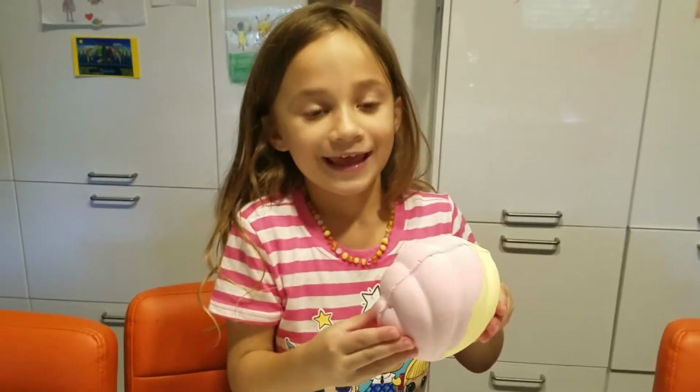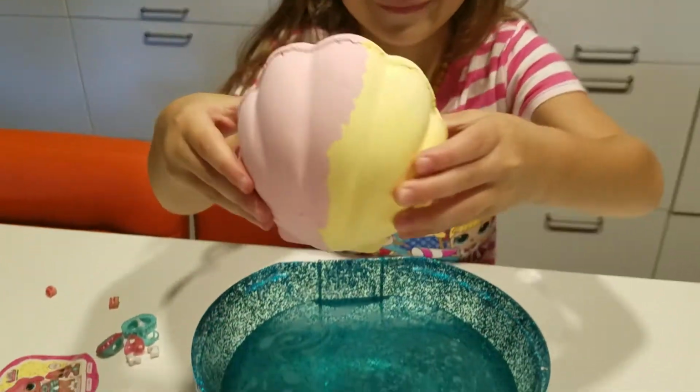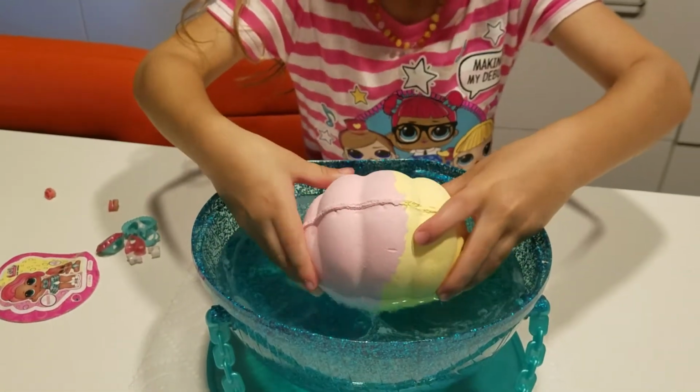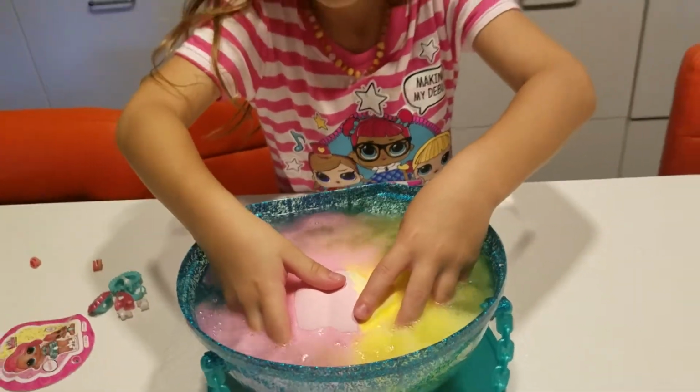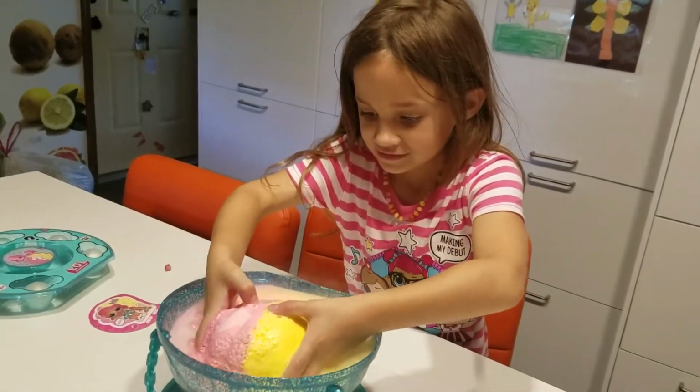Andy. Now, today we're going to put this big cell bomb in this water. Don't drop it. Just gently place it in. Go. Oh, that's cool, huh? And it's going to go all the way up. Just put it in. You just got to put it in. Then let it go.